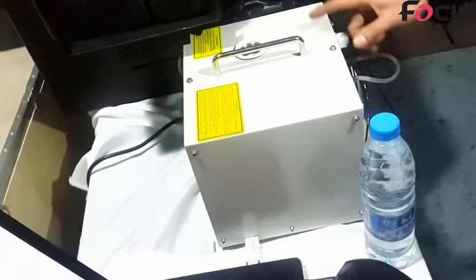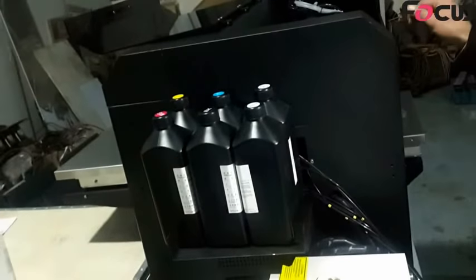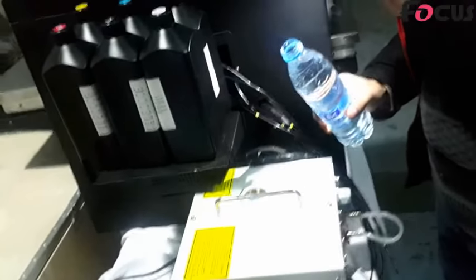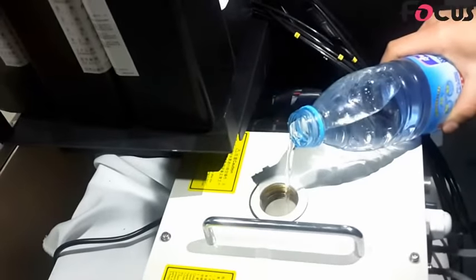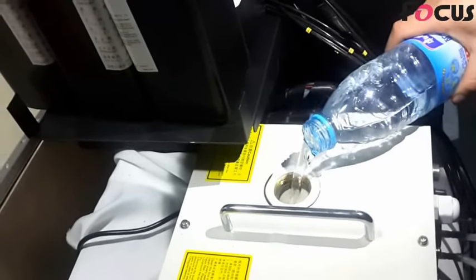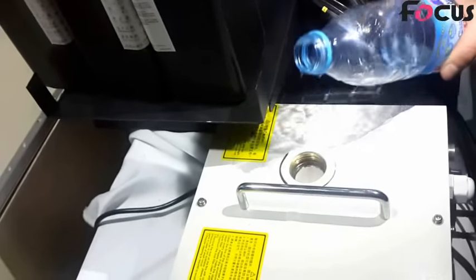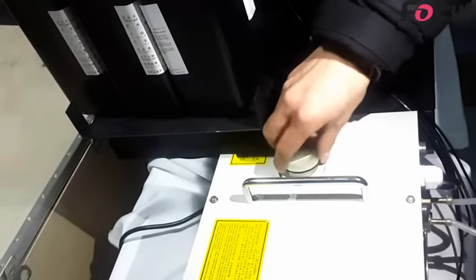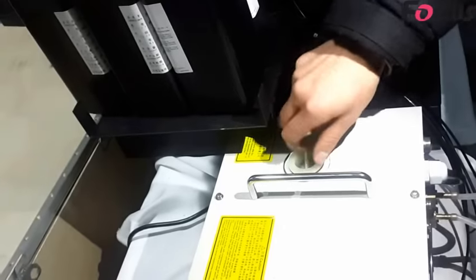So first you need to load the water to the control system for water saturation, to cool the print head set of the LED light. So you must use mineral water. Then we load the water. Do not make it too full, just about two-thirds is enough. Then block it. Fasten it.